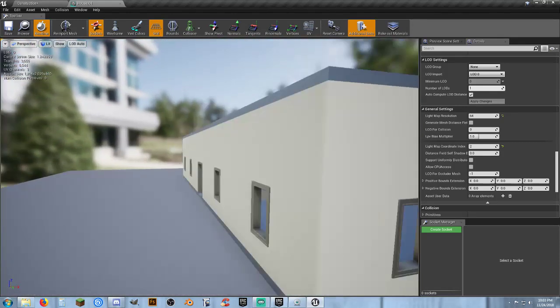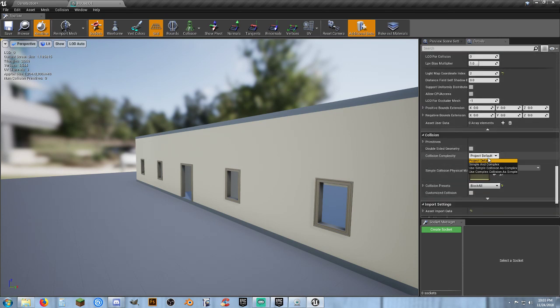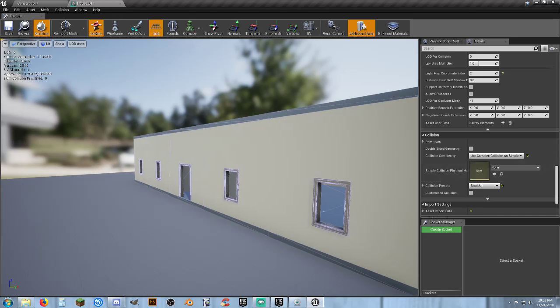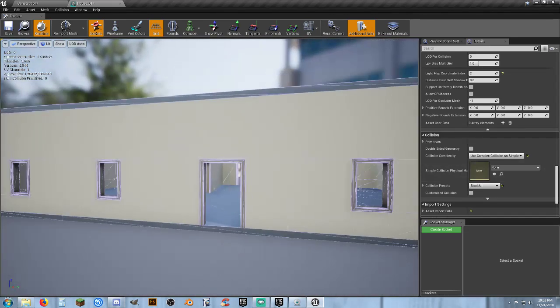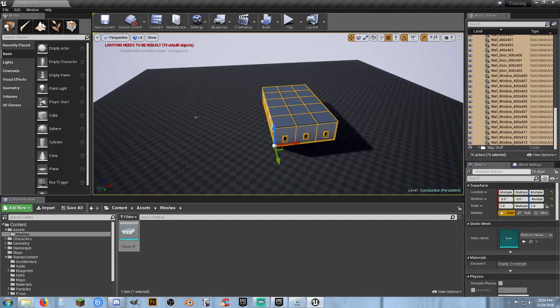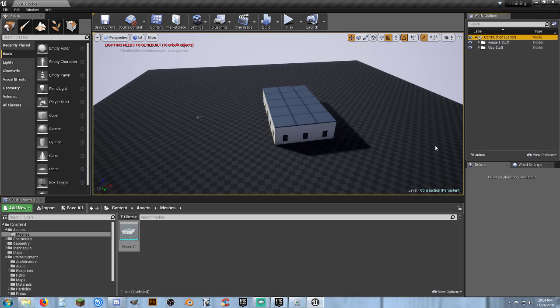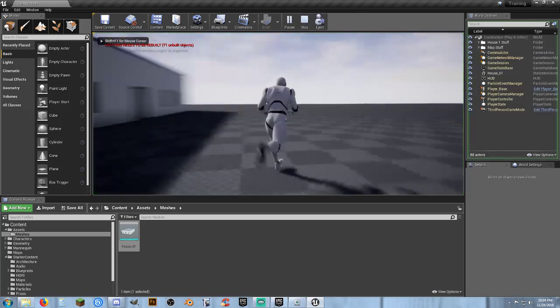And again, for prototyping, we're just going to scroll down a little bit more and use complex collision as simple. Again, not the best way to do it. The best way to do it, if you were going to do this for production level, is export this as an FBX, go into Blender, and create your own actual collision box for it, so that you will have a collision that's appropriate for it. For our purposes, for a prototype situation, let's click off all that, and now we can actually drag this into our map, and we now have a prefabbed house.